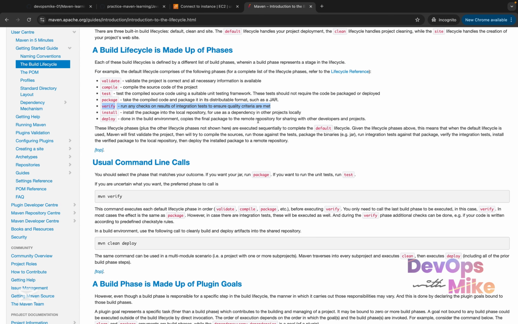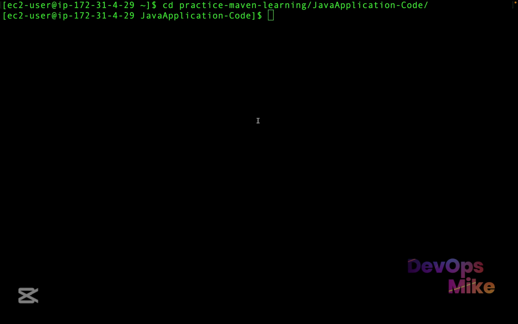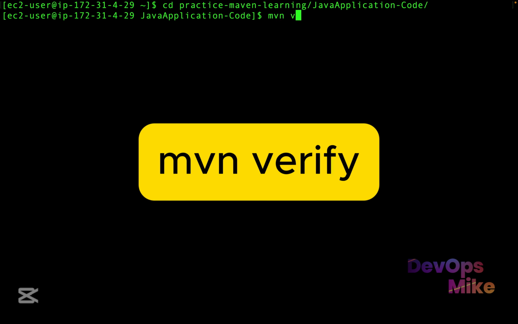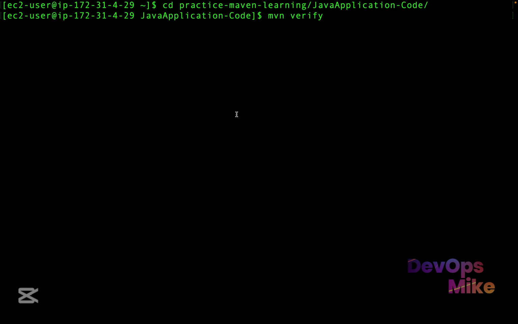It's one of those very straightforward commands that we have as far as Maven is concerned, and it goes ahead to run some form of verification of what you have in your existing environment. So let's go back to our Maven server and run the Maven verify command. Once you're on your Maven server, you run the command Maven verify and you hit enter.